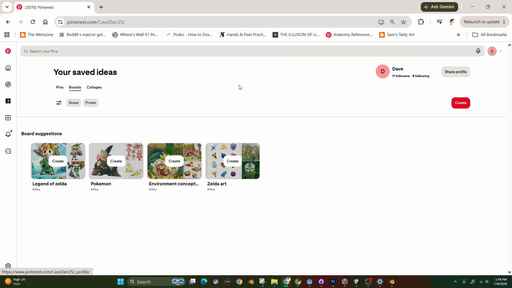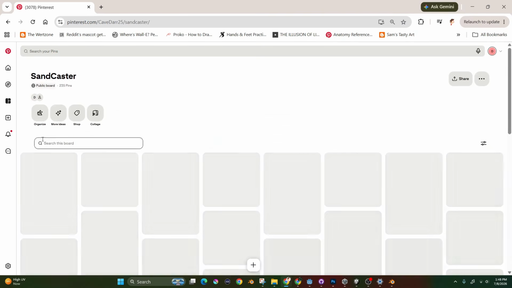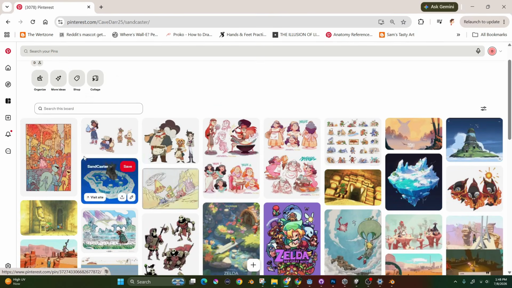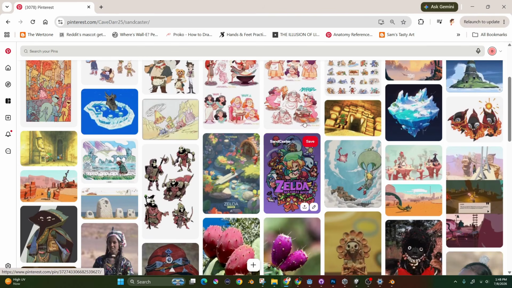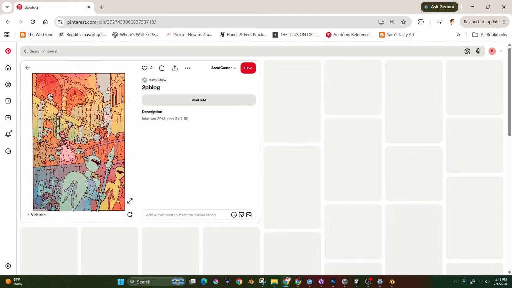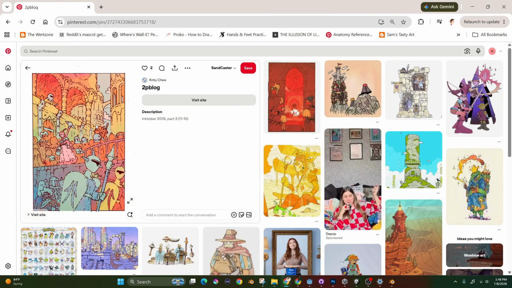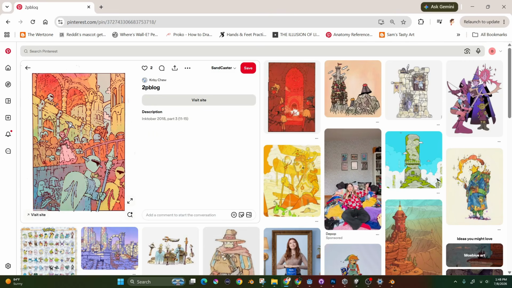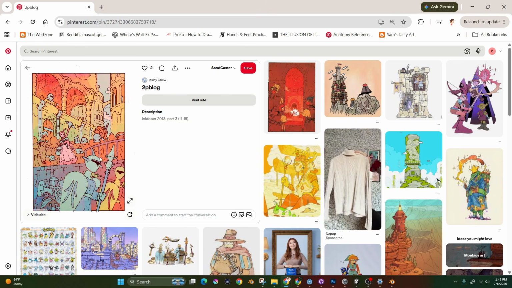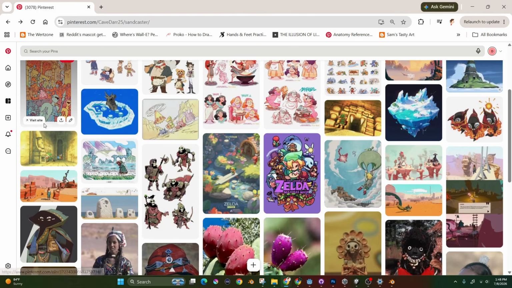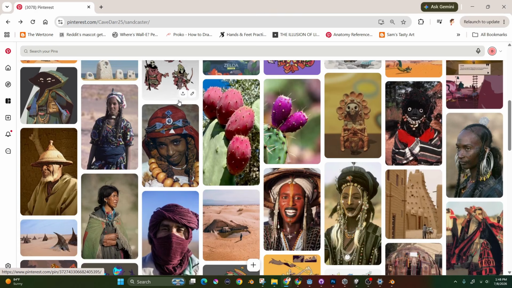Okay, where are we even at? Okay, we'll go back to Sandcaster. You can see a lot of the inspirations here. All the color palettes are very autumnal. I like what's going on here where it feels autumny, but your primary colors are shifted, so they're more like secondary and tertiary colors, but they still have that autumn feel. I really like that. It still feels juicy without being super saturated.